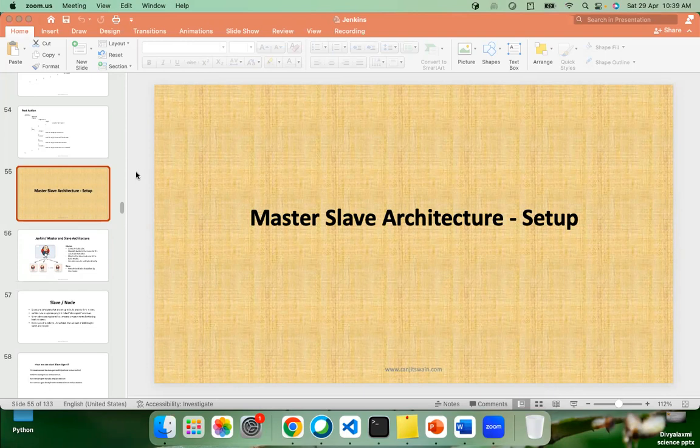Because the main purpose of Jenkins is to run the build of any particular application on a different server, a different agent. That agent could be specific to that project or application which you want to build. That agent will have all the required software, operating system, libraries and binaries available in that system so that you can build your application on that particular node or agent. So today we'll see how we can set up the agent.